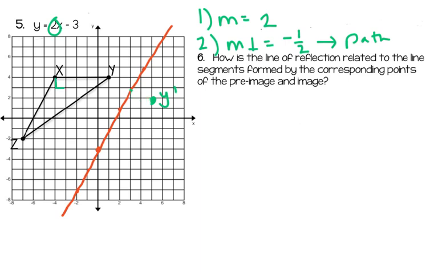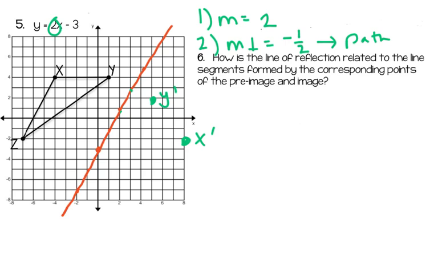I'm going to go down 1 over 2, down 1 over 2, down 1 over 2. So that's 3 trips. So then on the other side of my line, I'm going to make 3 trips, down 1 over 2, and so on, and I'm going to get to x prime right there. Now on your paper, I don't really want to see all your trips there, so I'm erasing them as I go. Okay, with z, and on your paper, you don't have to draw that.